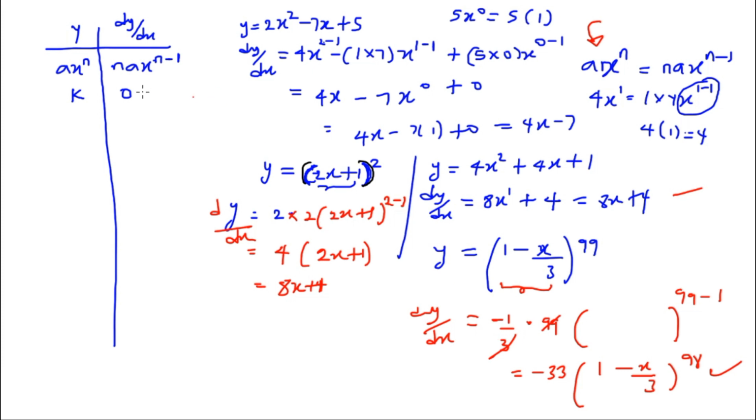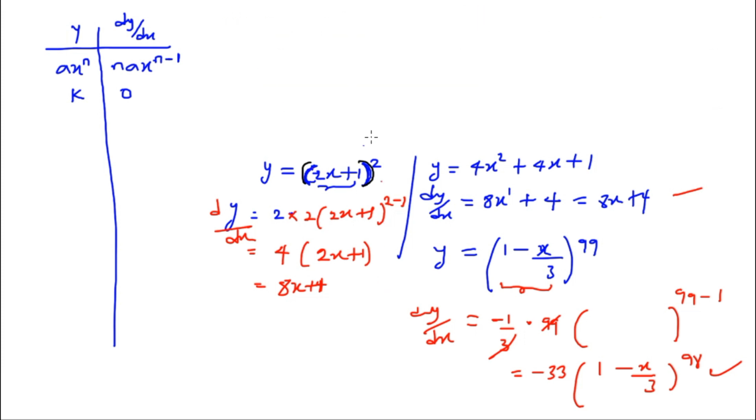And we can also make use of the function of a function formula. Okay, so let's say I want to solve this one that has to do with y equal to open bracket 1 minus x over 3 close the bracket raised to power 99. I can use the function of a function formula, and the function of a function formula is that dy/dx will be equal to dy/du multiplied by du/dx.